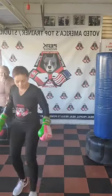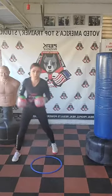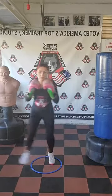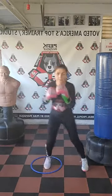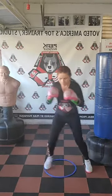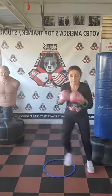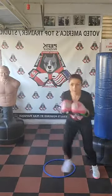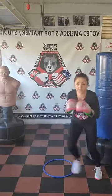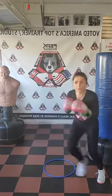Listen up, this is the same pattern, not to confuse you. So we're going fast feet. You see how knees are bent? How I'm skipping across? Top, top, top, top, top. Faster. Yes, keep those knees bent. This is a good rhythm. Pop, pop, pop, pop.